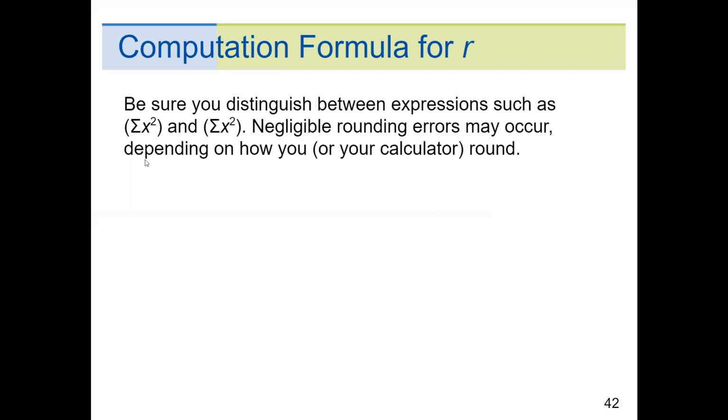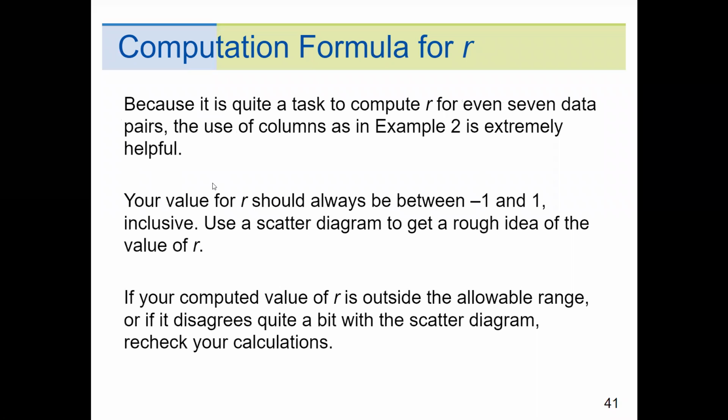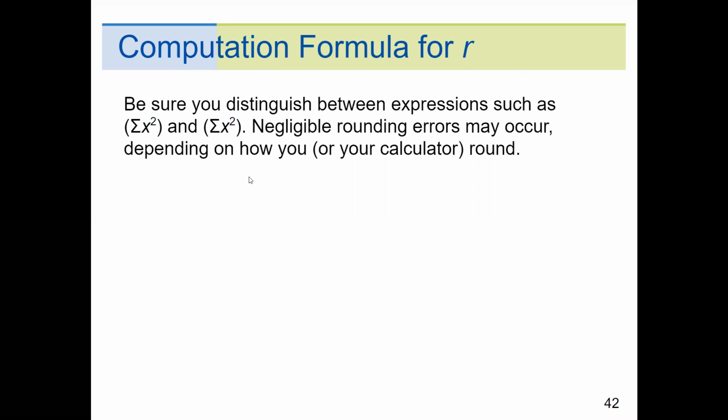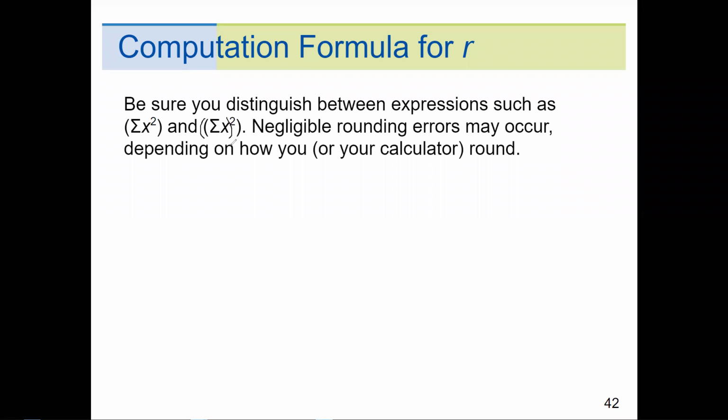I'm not sure what they're trying to say here, unless they were trying to say the sum of the x squareds versus, like, you add all of the x's and then square the sum. Like, those are the same thing right there. I don't know what they're trying to say. Obviously, you guys know the difference between summing the x's and squaring it versus summing the x squareds. The only thing I can think they were trying to say here is that this is different than this, which is true. But what they gave you there, that is the same exact thing. All right.